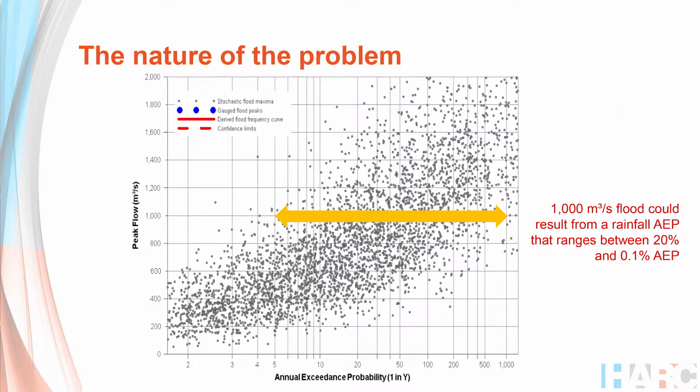So it's just an enormous range of variability that's attributable to all those different factors like spatial pattern, temporal pattern, and losses. Similarly, you can flip that around the other way and say, what if I've got some kind of flow threshold of about 1,000 cumecs? That's a level beyond which houses start getting flooded or something similar. If you look at it in this way, I can get a 1,000 cumec flood from any rainfall between a 20% or 1 in 5 and a 0.1% or 1 in 1,000. Depending on the catchment conditions, the temporal pattern and the spatial pattern, I can put any of those rainfalls on and actually hit that threshold that I'm interested in.